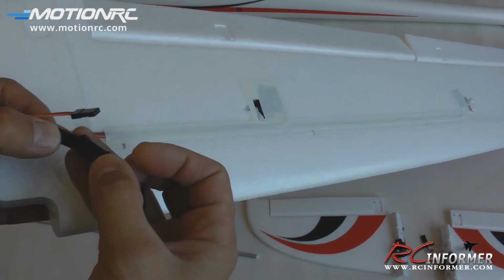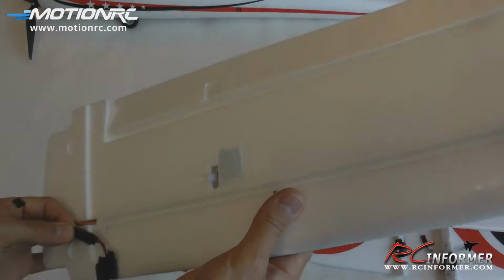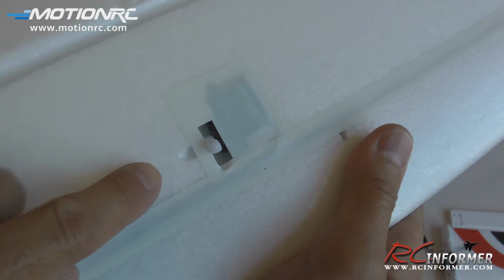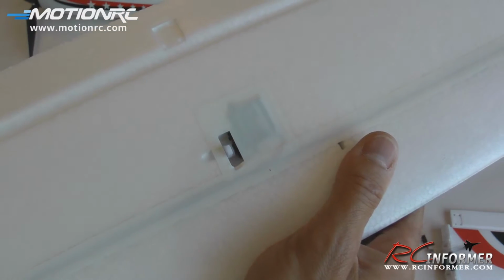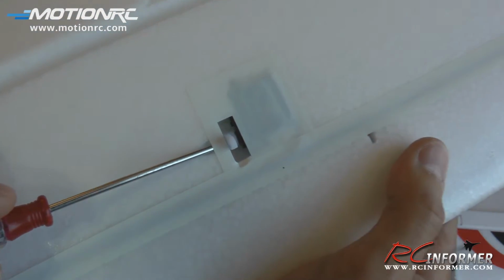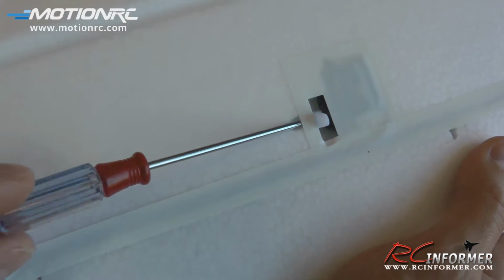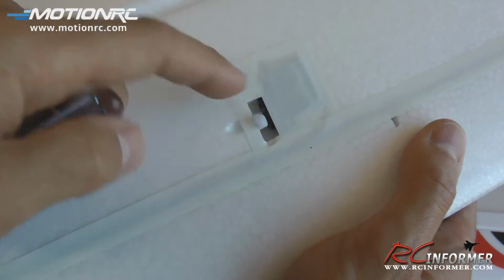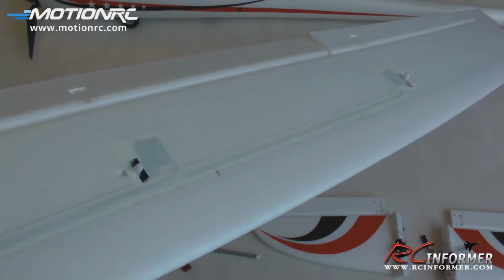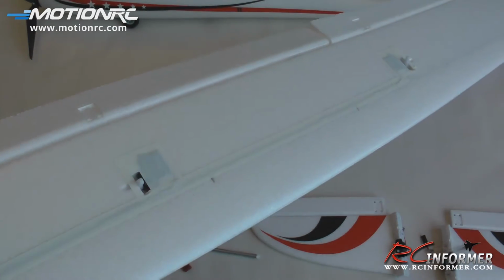servo. I'll connect it here and make sure it's neutral. Sometimes it's not quite where it needs to be, and in that case you would take a screwdriver, and this is a real nice feature that FMS does for you: you can use this little slot, put your screwdriver all the way through there and line it up with your screw, unscrew the horn, get the horn out, put it back on where you need to, and then reinsert the screw. So that's a real nice feature from ROC Hobby and FMS that allows you to get the horn off and neutralize all your horns if you need to.